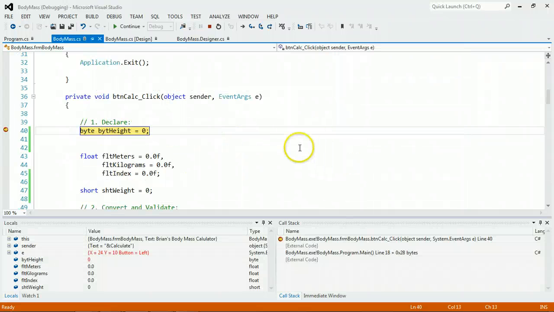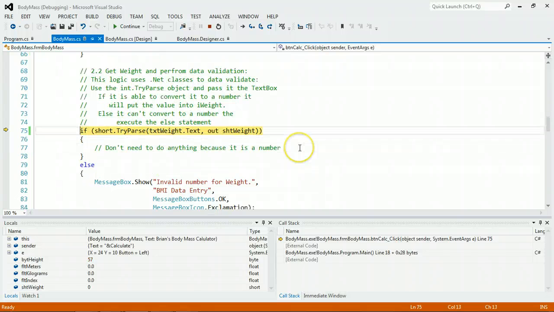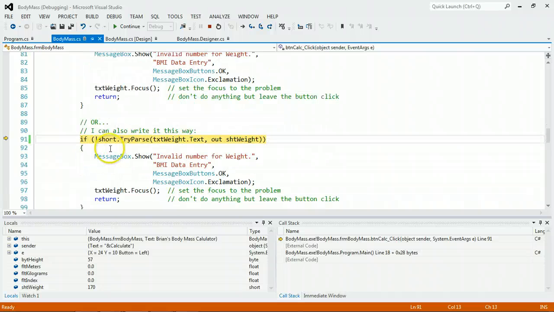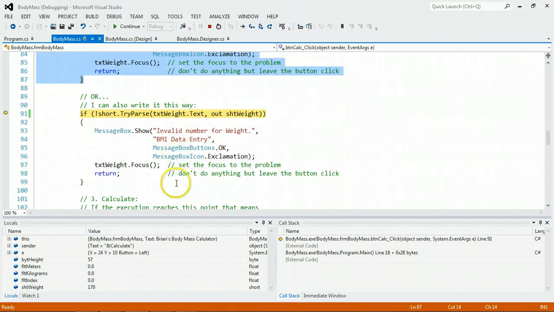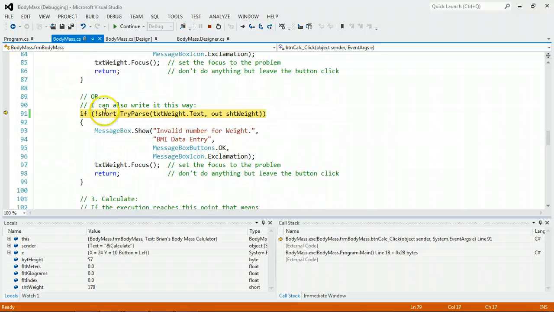We're going to do calculate, we're going to step through the code. This converts nicely, and it skips the error handling. This converts, we don't need to do anything because 170 is now converted to a numeric short of 170. And right here I have a piece of code, notice it's an OR, it's this code written a little differently that gives you the same result. Notice we don't have any dummy true part.